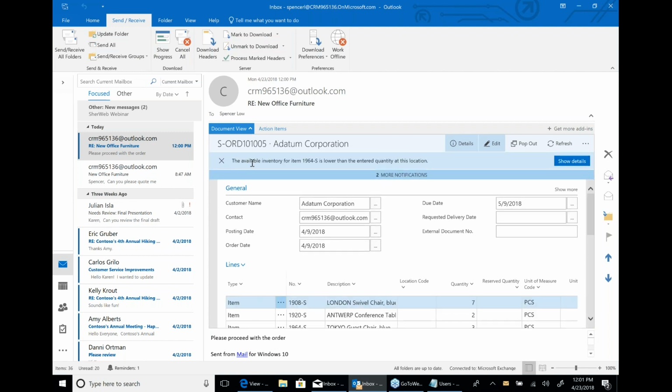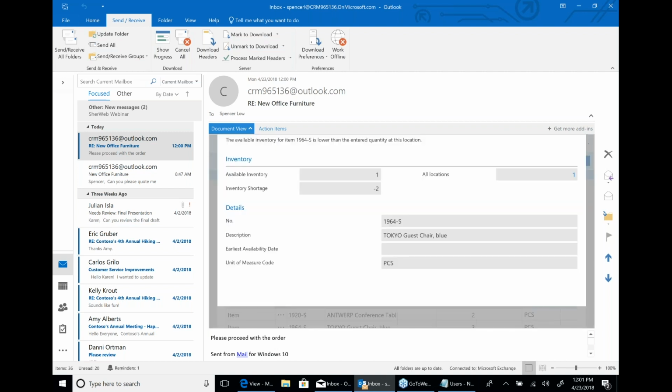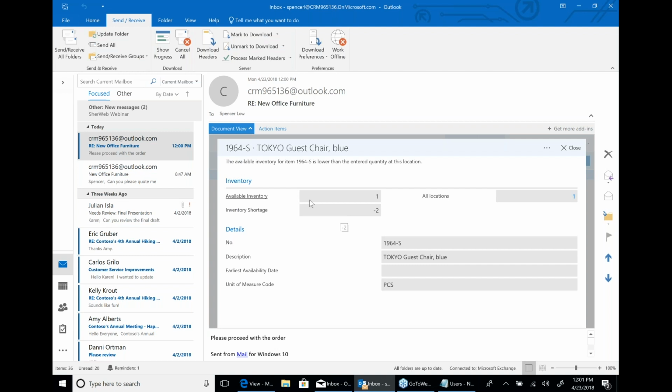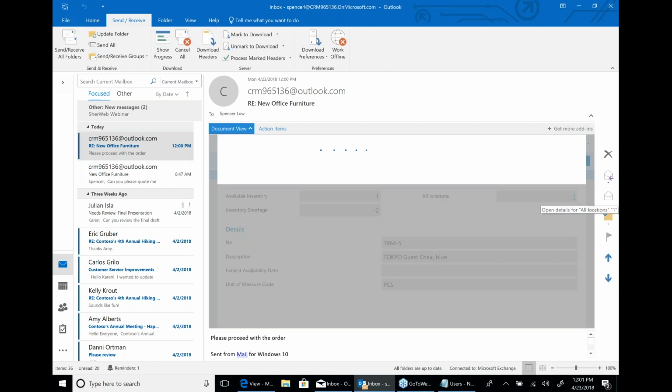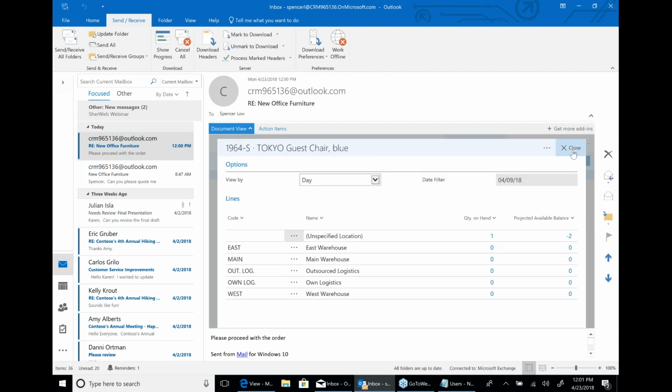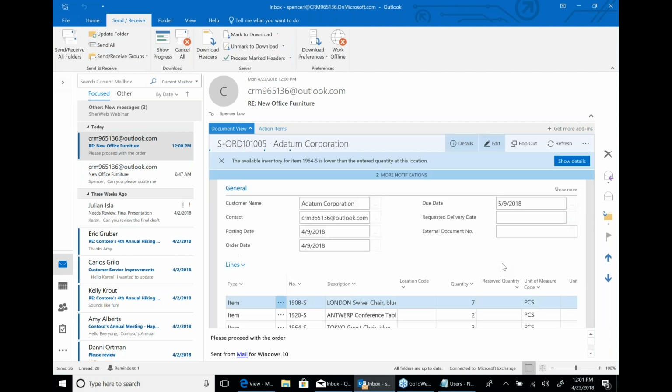You'll notice that I've got a notification here. So we have smart notifications throughout the application. Things like maybe they're over their credit limit, or maybe you've got an inventory shortage. The system will surface those smart notifications throughout the applications, and we can actually create our own rules for some of those smart notifications. I can go down and see the details. So I see here that I've only got one available and I'm going to have a problem on inventory. And I could even drill in here if I had multiple warehouses and take a look at how much I have in my different warehouses. So I'll go ahead and close that.